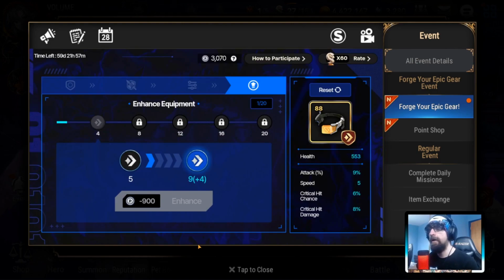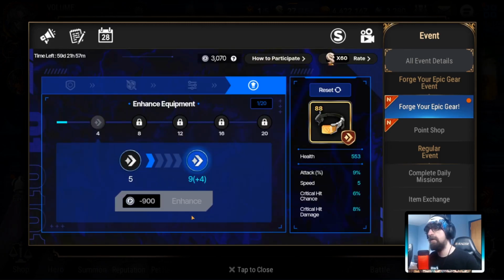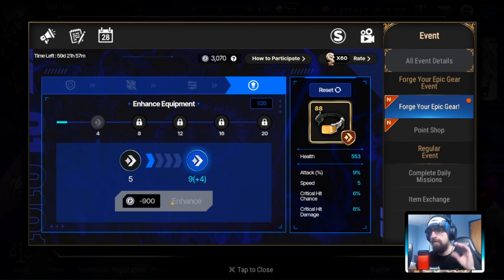Boom. All right. Sick. To enhance it again, we're going to need to... you can now enhance your equipment once every day for the next... so we can enhance the next one tomorrow. So yeah, you're going to go ahead and do that again. Sick. Yeah, so we're going to do this tomorrow and we'll do it again.